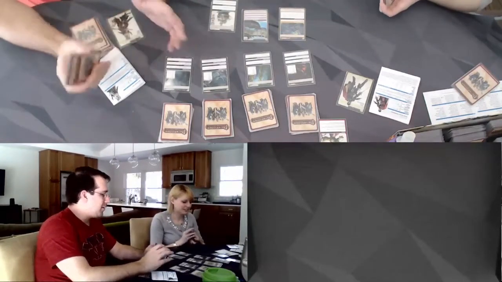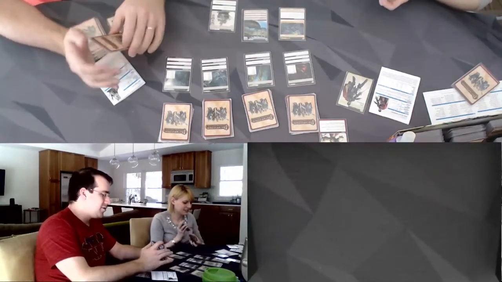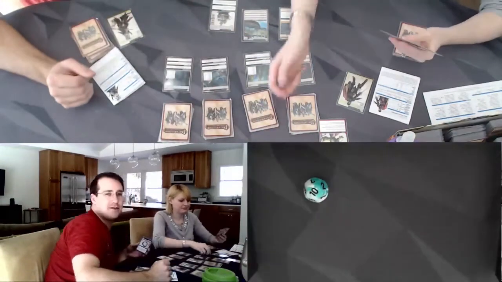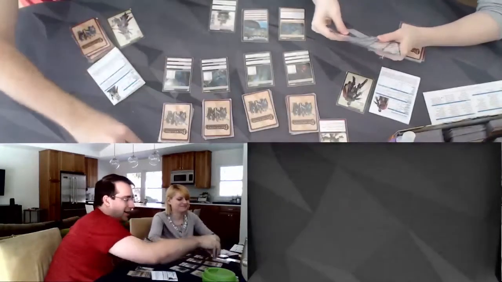Okay, so we've now drawn our starting hands, and let's figure out who's going first. We're gonna roll some d12s. That's how we roll, right? Yeah. Oop, that's Adam's 10. Oh, 11. But it's fine. Let's also figure out where we're gonna start.